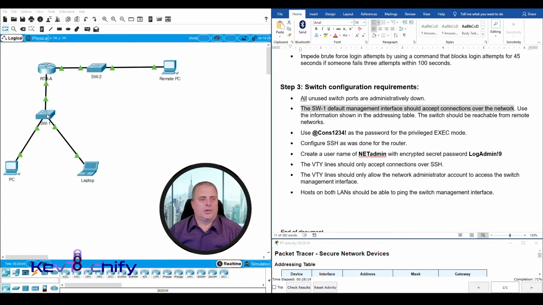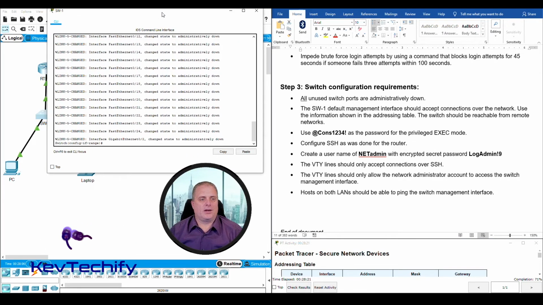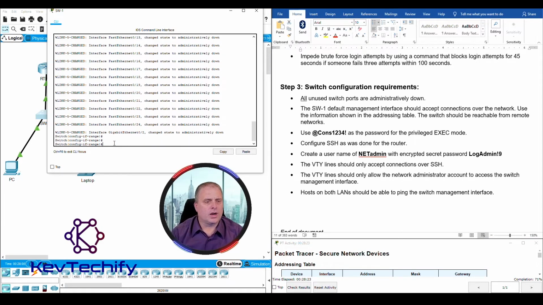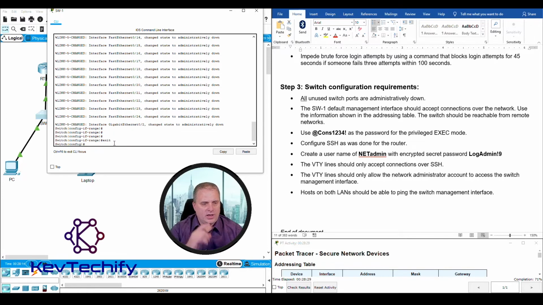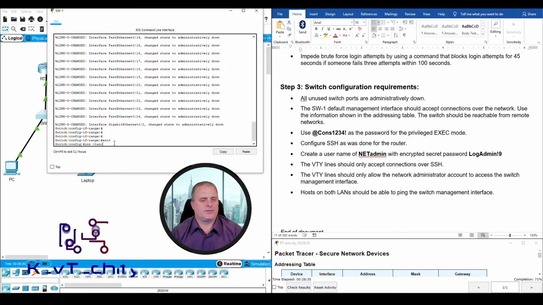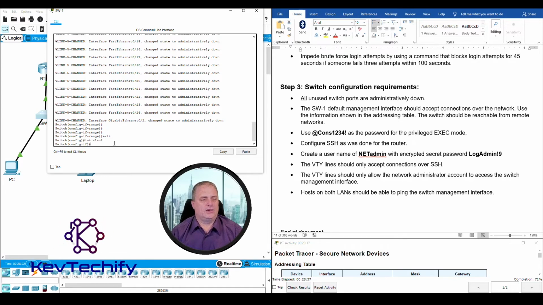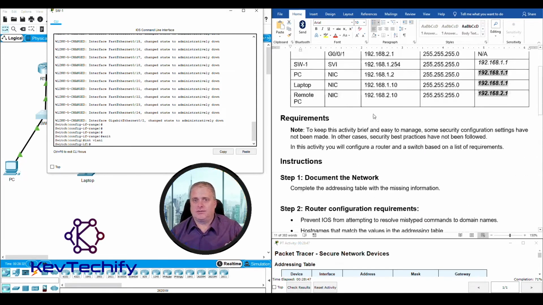And I'm going to go ahead and click on S1, bring that back up. We are in that interface range. I'm going to go ahead and type exit at that point. Now we need to go into the interface of VLAN 1. That's our management interface. So I type int space VLAN 1, hit enter. Notice now we are just configuring a single interface at this point in time. We need to make it reachable, so we have to go and set an IP address on it.